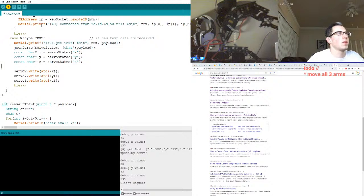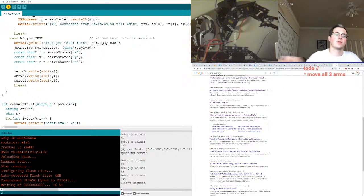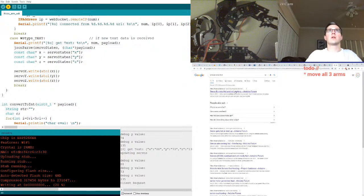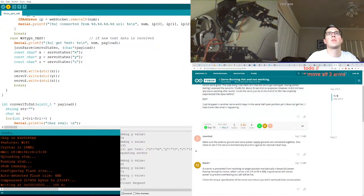See what this does. Might make it a bit more efficient. And we need to figure out one of the servos is hot. Servo hot. Make sure the Arduino ground and power supply are connected together. Also make sure the servo is mechanically bound.